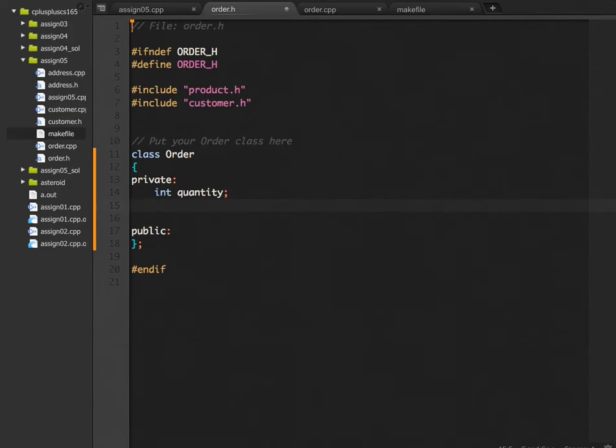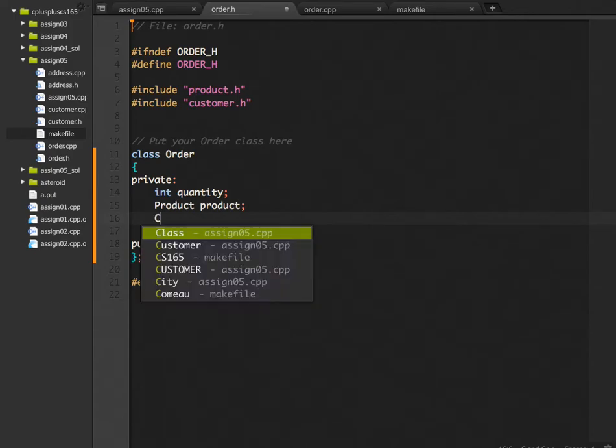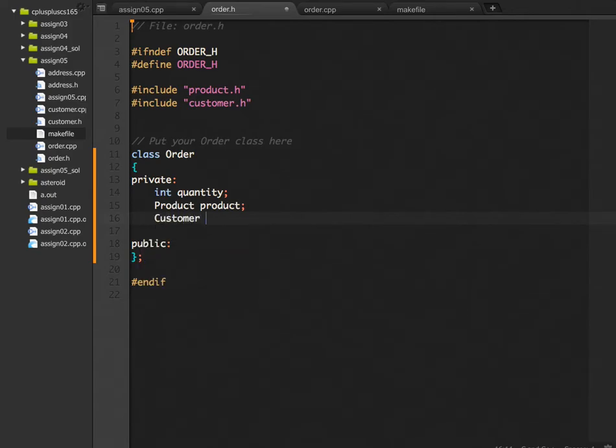So I've included product, so now I can create a product of type product, and also I'll make a customer, and I'll just name it customer, keep things simple. Okay, so the order consists of a quantity, the number they bought, the actual product, which is defined in the other class, and the customer's information, which is defined in the other class.